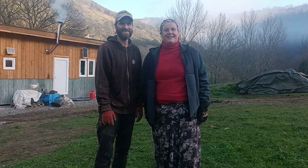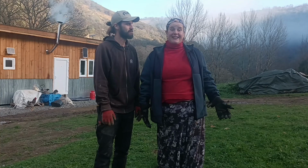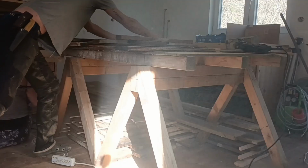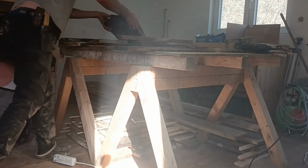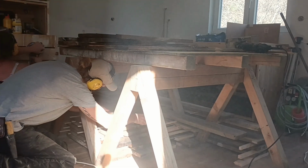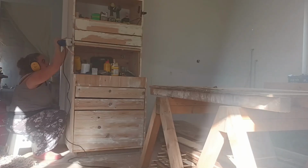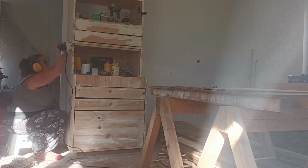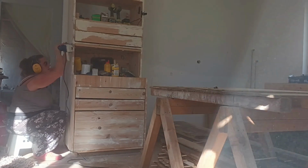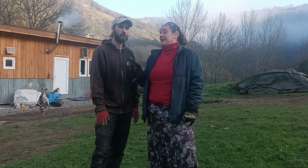Amsterdam. We were supposed to be working in a kitchen today, right? Yeah. But the reality of it is, the wood that was donated to us isn't quite dry yet. No, it's too wet. It's still too humid, and it's not going to make a good result if we start building with it. We have progressed the kitchen as much as we could so far. That means that we sanded all the bits that needed to be sanded, and we can't progress the project further until the wood is dry, which hopefully should be next week.